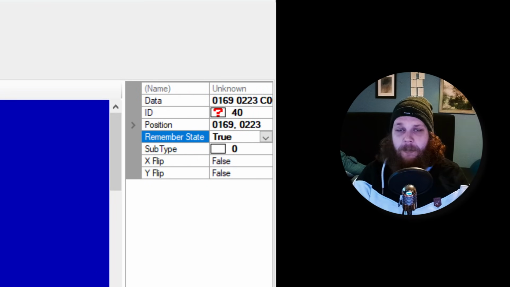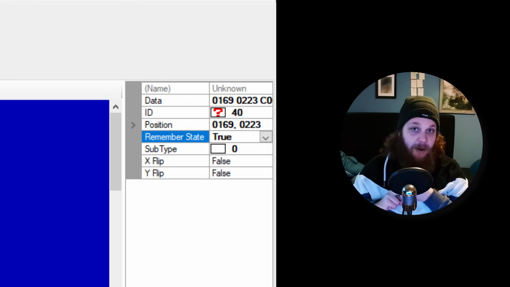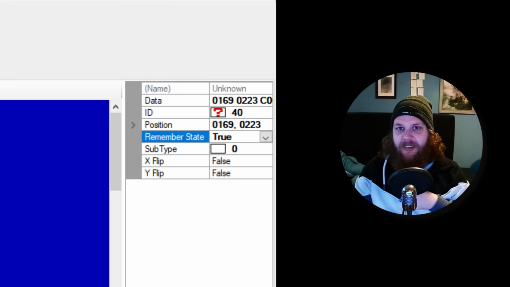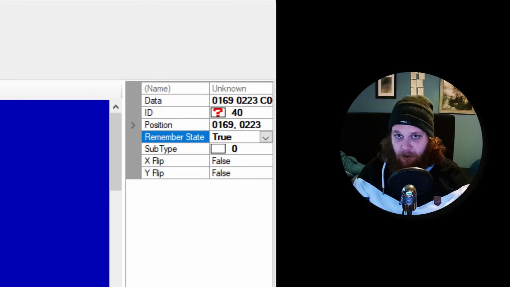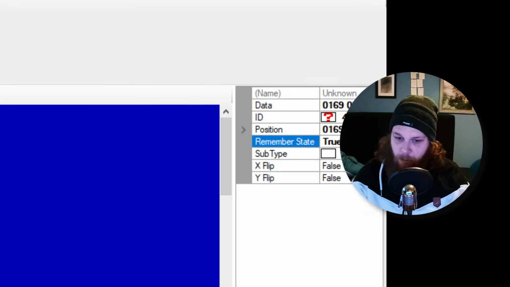There's just one thing that I want you to pay attention to, and that is over here. This is the remember state flag. And that is definitely one of the things that beginners tend to mess up a lot. Whenever there's something in a level that is permanently destroyed, such as a badnik or a monitor, you want to make sure the remember state flag is set to true. That's one of the reasons why I used a Buzz Bomber as an example, because SonLVL has those set up in such a way that they are set to true. So we've done that now.